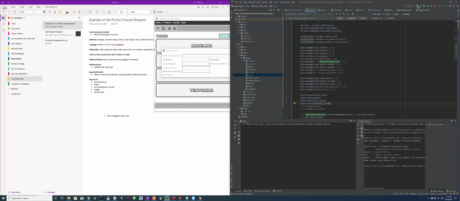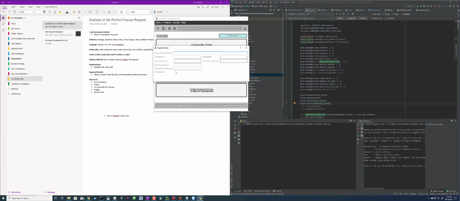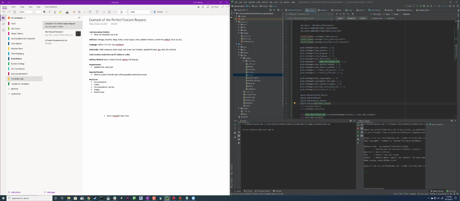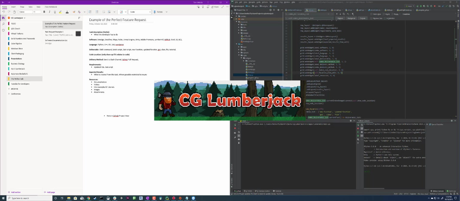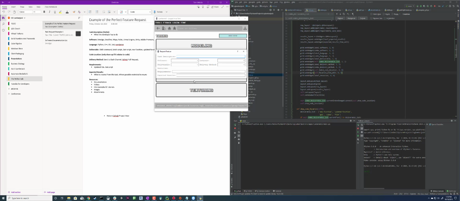All right, let's see what this looks like. Oh, I still have it in the grid. Just that moment of, nope, something's wrong. Sweet.